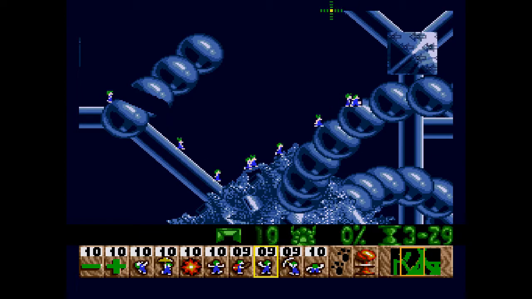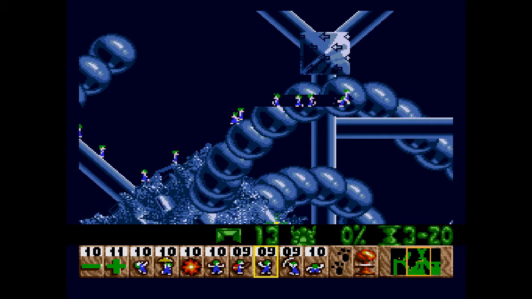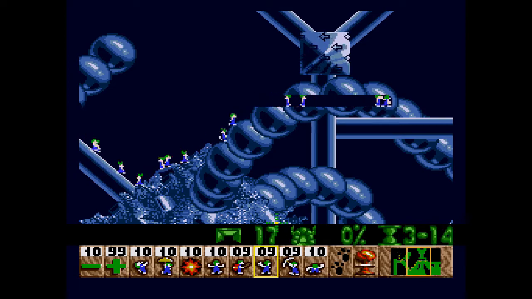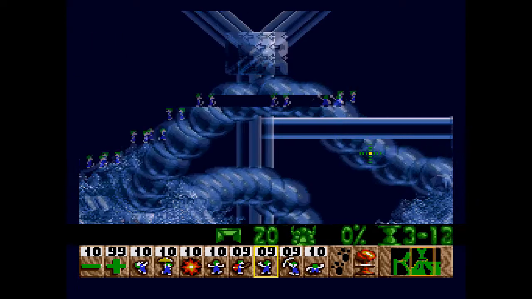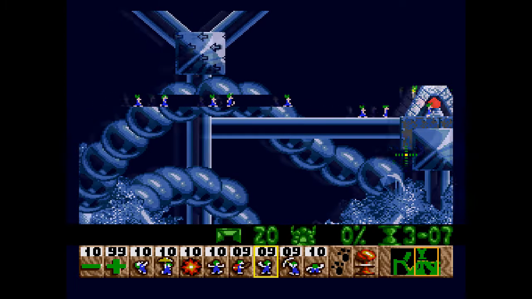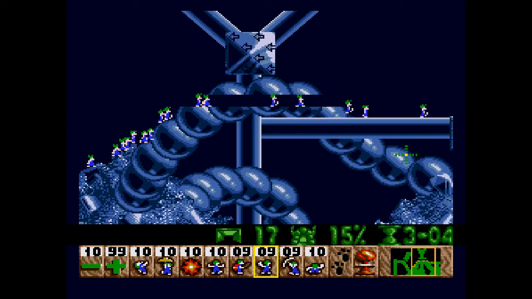Also, those arrows are really dark. I get it's probably color limitations. I'm not sure what the color limitations were that resulted in these palettes for the levels, but I digress. I want to know what the Oh No More Lemmings levels would look like if they had to apply palettes similar to this. But yeah. Here they come. Come on, hurry up, get to the exit.